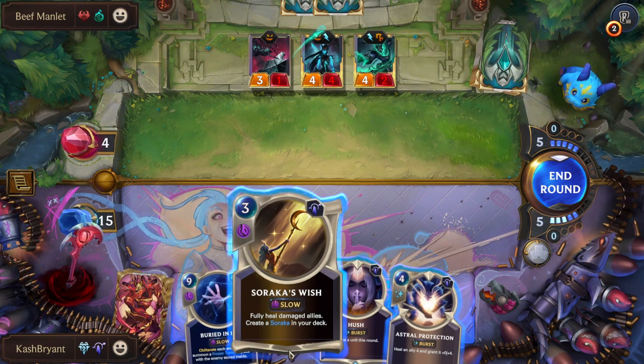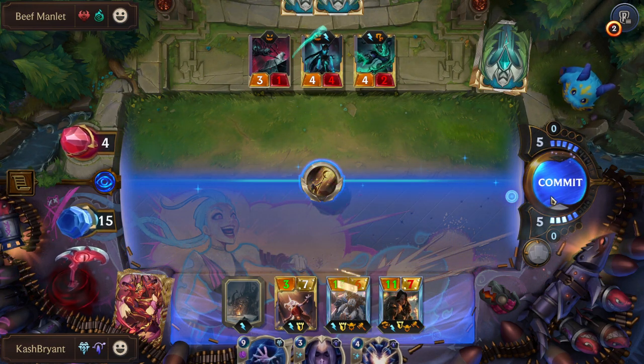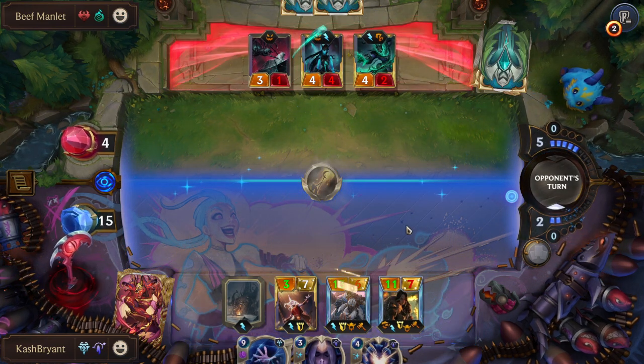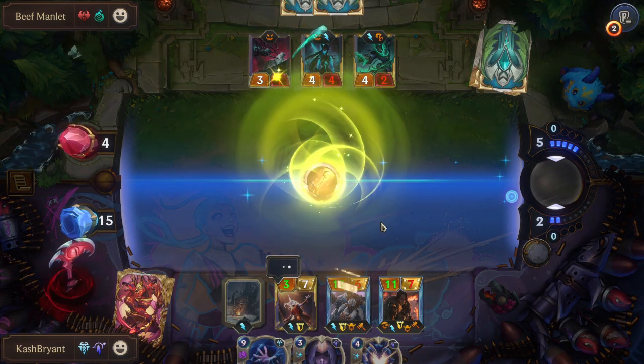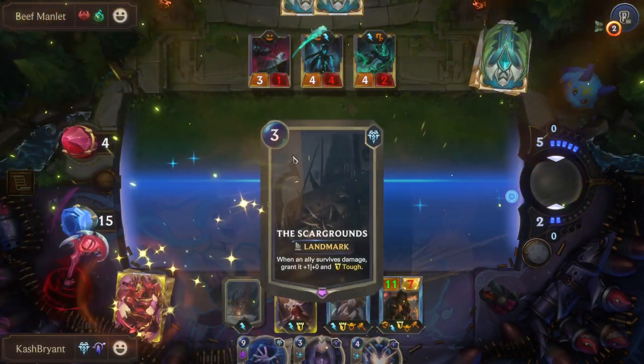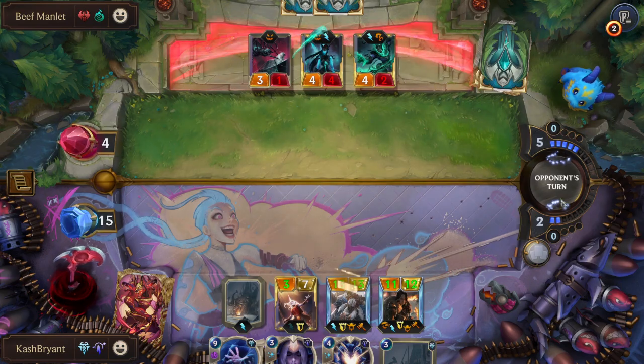Ends his turn there. I'm gonna use my heal here. I don't think I heal for the turn. I think both of those heals... Yeah, okay, I was right. I was like, I don't think I healed that turn for the draw.